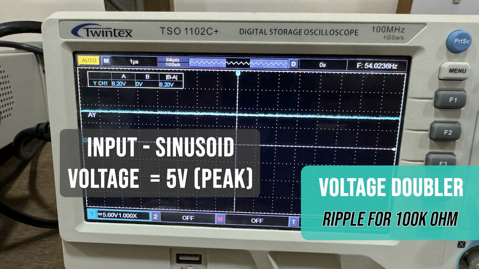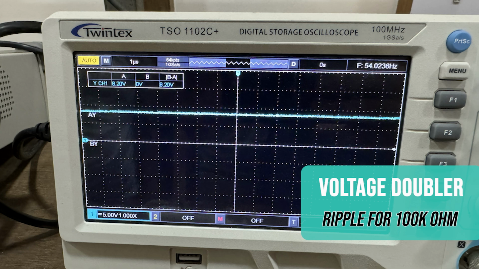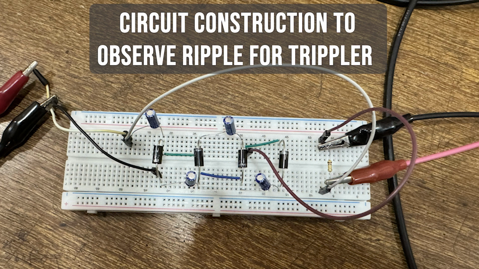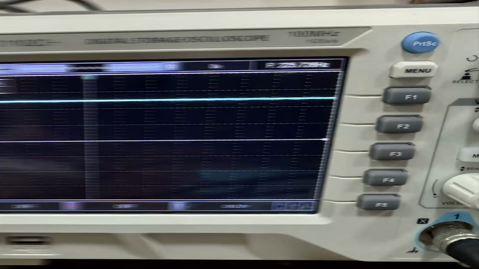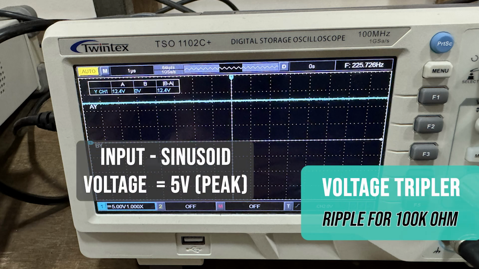Again, making the resistance 100 kΩ makes the ripple negligible, which is evident through oscilloscope output. In case of tripler circuit's loaded condition, the resistance was added taking into account the proper nodes that gives tripled input voltage as output. Again, in this case, a high resistance value, for instance here 100 kΩ, produces almost unnoticeable amount of ripple.